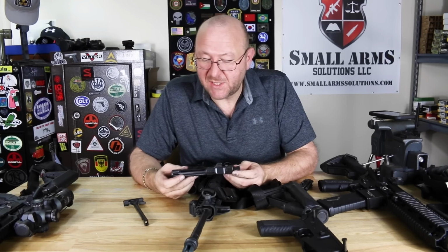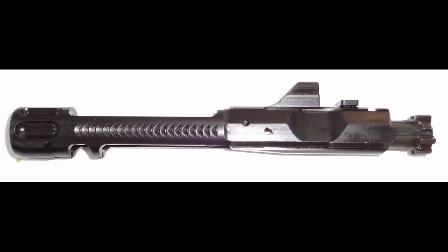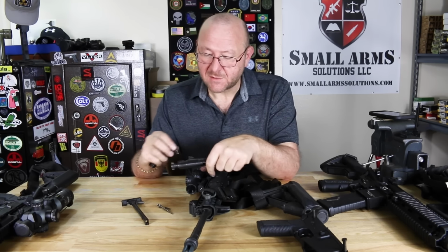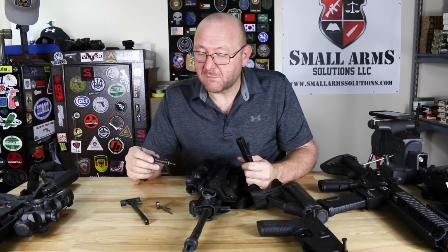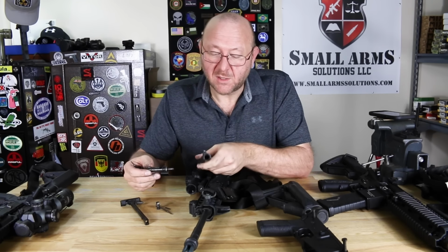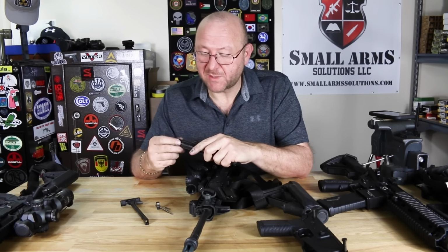Like the SIG, you have a proprietary carrier, but all the other components are mil-spec. So disassembly and assembly are the same. You have a standard retaining spring, a standard firing pin, standard cam pin, standard bolt. And again, this is a standard M4 bolt. The way these are manufactured, they have the gas rings on them already. And again, what do the gas rings do? It just makes assembly easier. Now, this is also QPQ nitride finished as well. You see what we call the tombstone up here. The assembly is much easier with those rings on there.